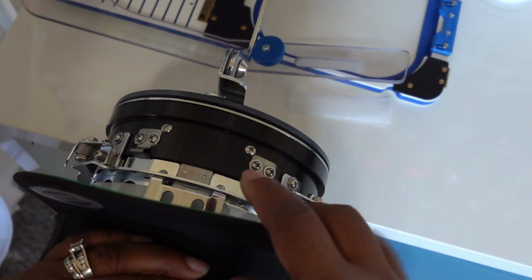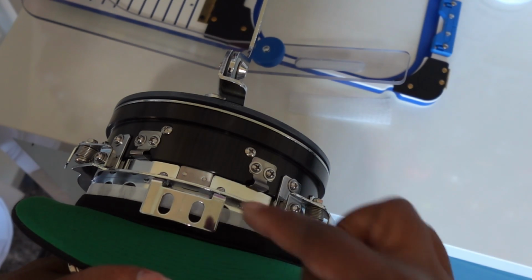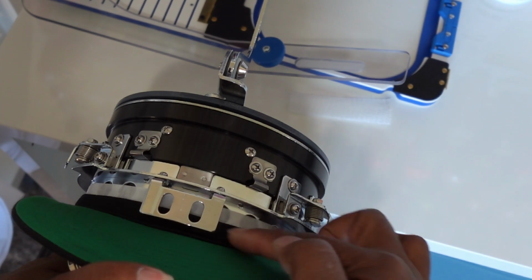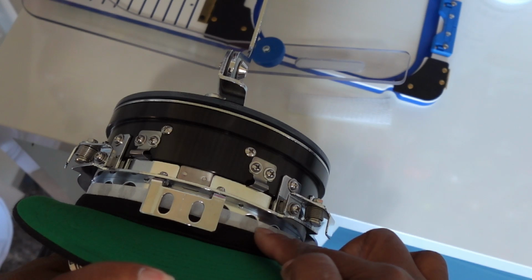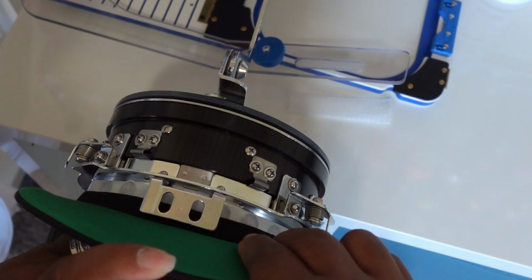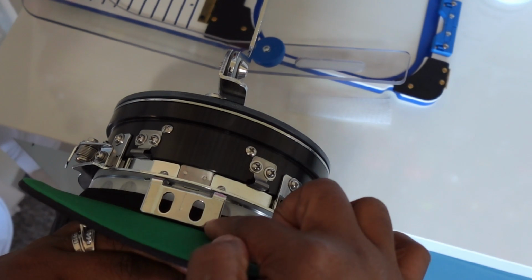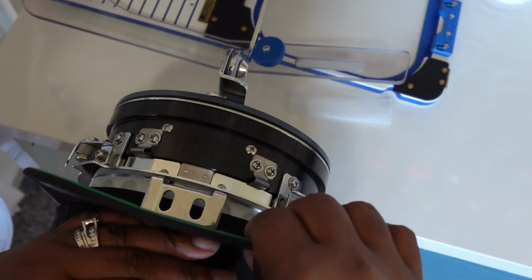Okay, so I hope you can see this. I'm going to bend this brim back just a little bit so you can see it. This piece here, my sweatband is under there. You can see my stabilizers here. And I'm not going to push this too far. I just need the brim of my hat to hit this piece. That's it. Just butt up against it.